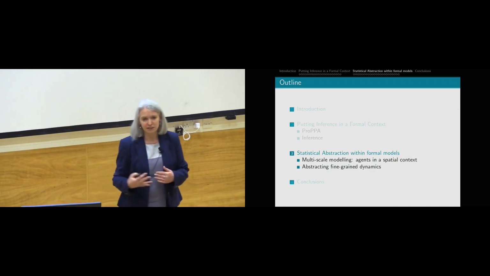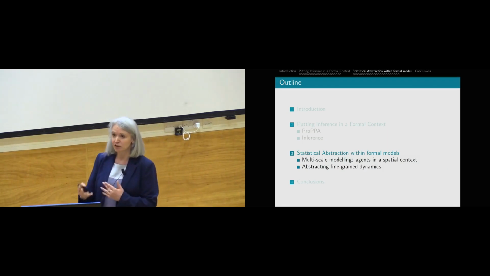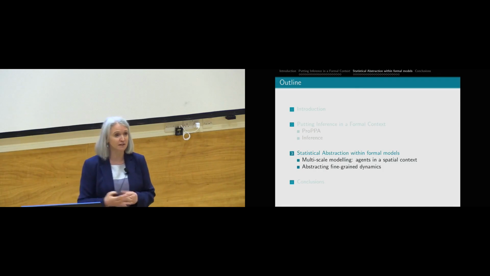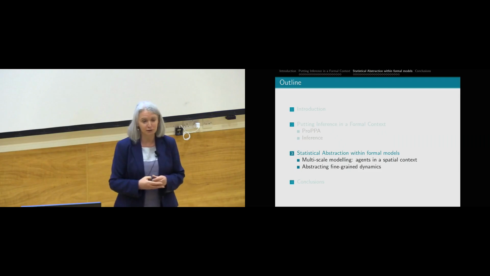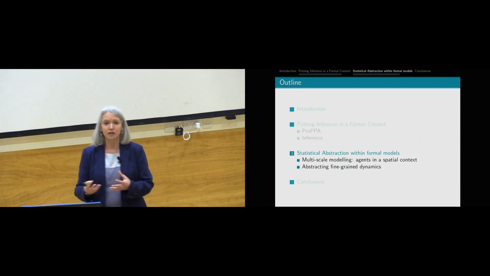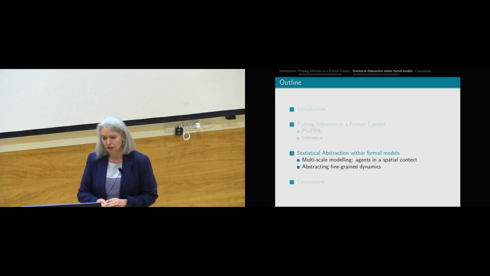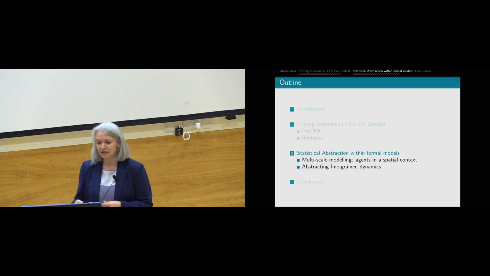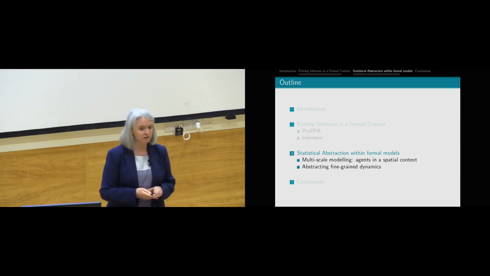There is a paper about this, and there's a lot more detailed biological examples where we look at various genetic switches. We've also done some modelling of mumps and the spread of mumps within the population in Scotland. But I want to talk about doing things the other way. So that was trying to bring the inference in some ways into the formal framework. And what I'm going to talk about now is taking ideas from machine learning and using it to help us with formal models.